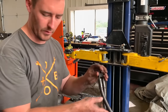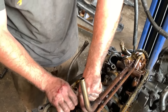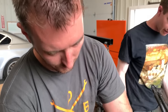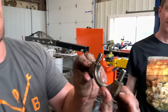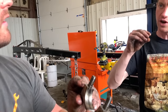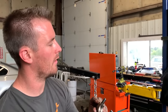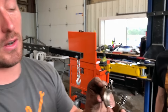So other cool features of this engine, since we've already got it apart with the pan off, I can also show you this. Getting some power steering fluid into your... Oh, it's okay. It's all oil. It's going to be hot. So, forged cracked rods. You can see these are what's called cracked, which basically just means, how did they do this? I forget. Isn't it one solid piece and then they... Yeah, but I think they do it with temperature or with acoustics. I can't remember, but regardless, cracked rods, very cool, very strong.